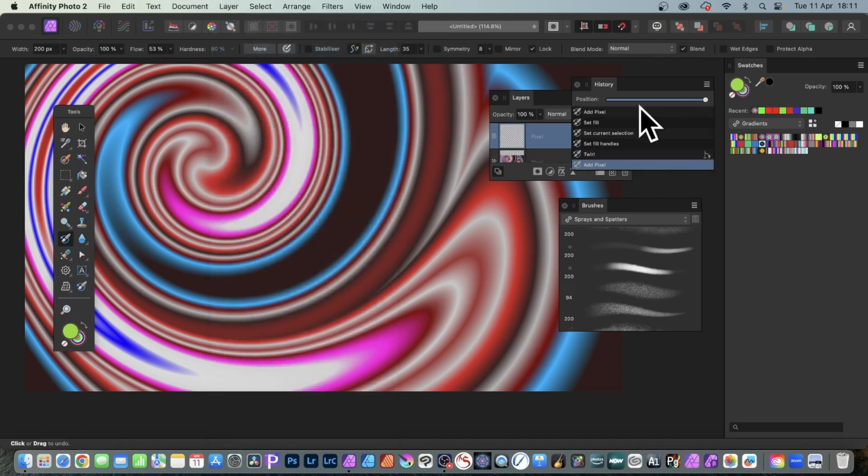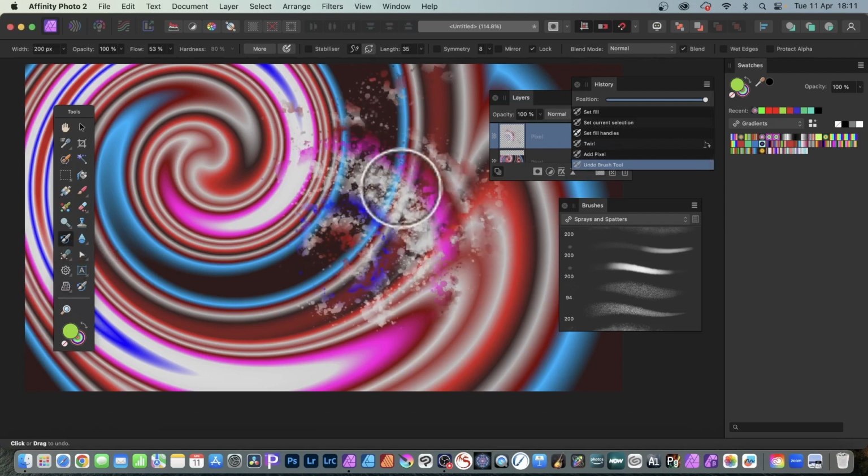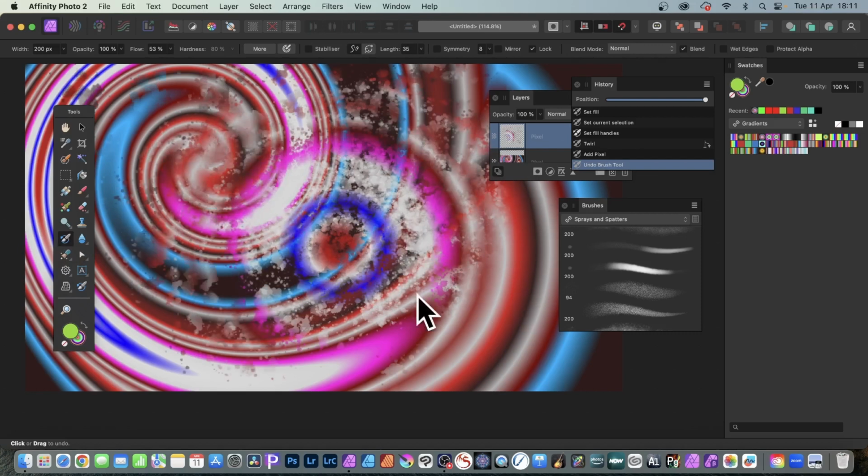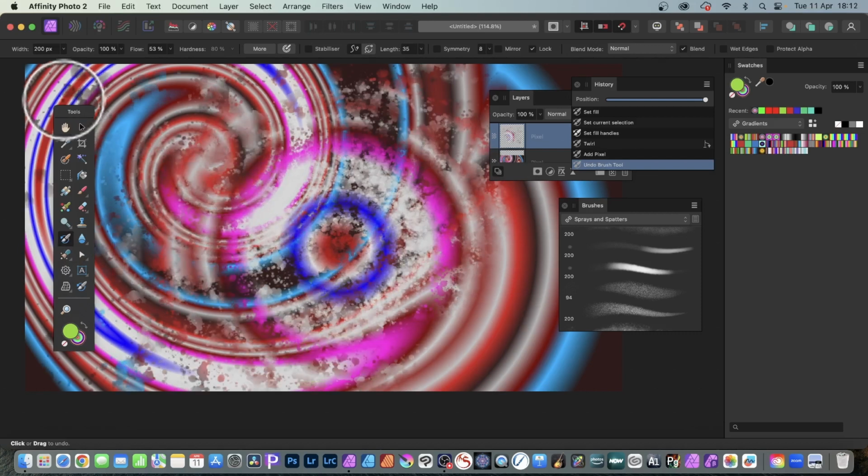So any effect is going to be applied there. So again, make certain you click here. This is just before the twirl effect. And now undo brush and apply again. And you can see the result of that applied. But that's on a layer. So on a layer means I can add effects. Also I can fade it.